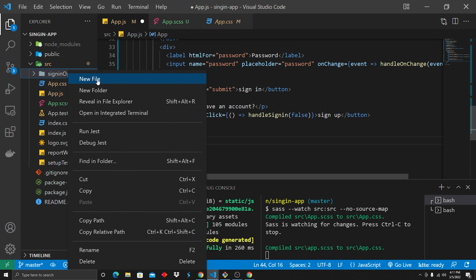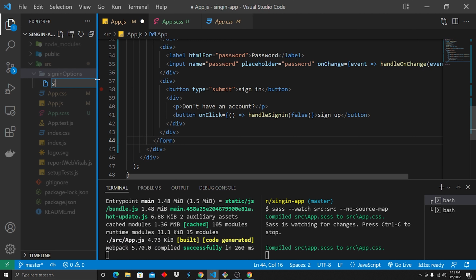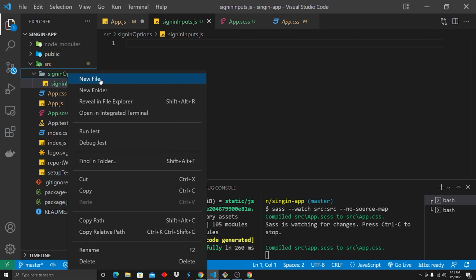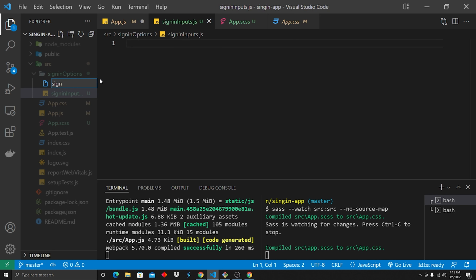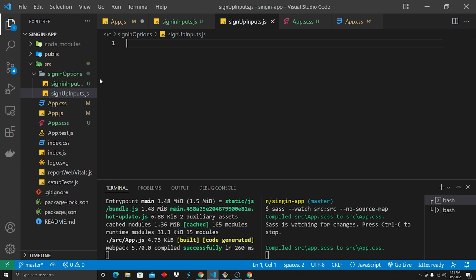Inside there, we're going to create a new file. We're going to call it signInInputs.js. We're going to create another one called signUpInputs.js. Okay, sign in inputs, sign up inputs.